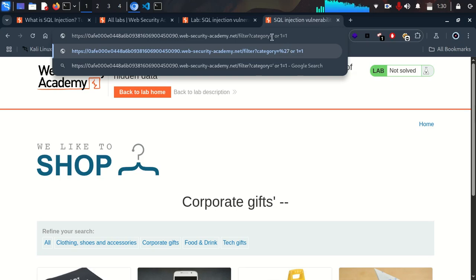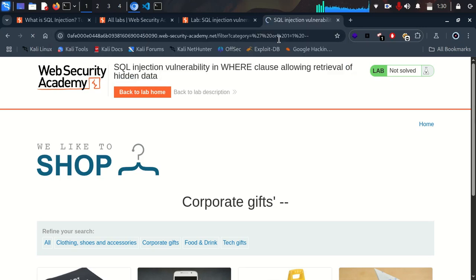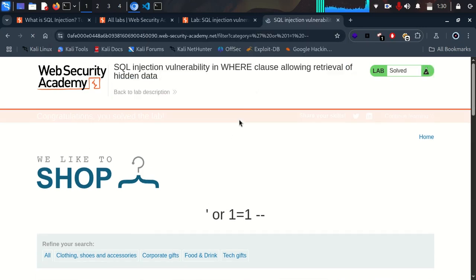I'm leaving the argument that could have been provided to category blank, and we are providing 1 equals 1, which should return true. So that we do not receive errors at the end, we comment the rest out with dash dash. If we submit this, let's see how our application will appear.